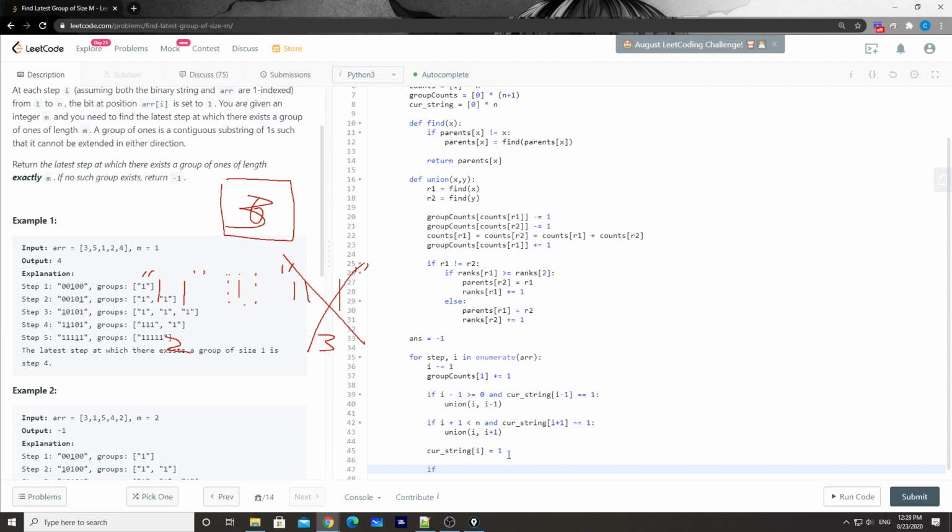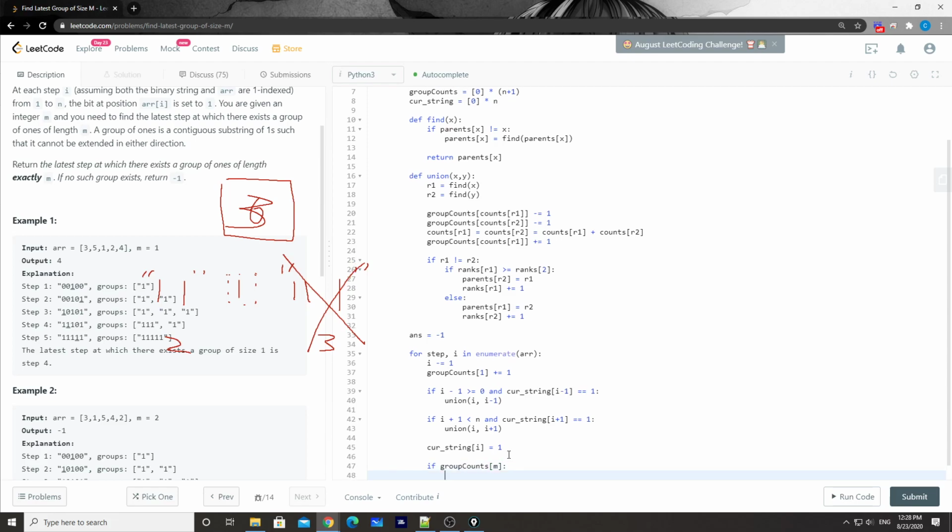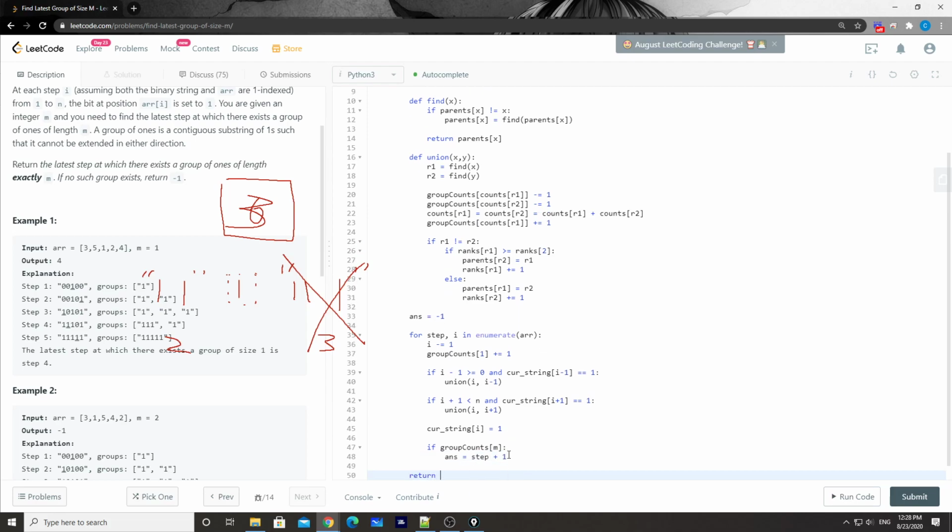Now at the end of each step, we simply check if the group count of m is still greater than 0. Or we can skip that. Then we update the answer, step plus 1, and in the end we simply return the answer. Step plus 1 is because the step is zero-based and the answer is one-based. That's why we do a plus 1 here.